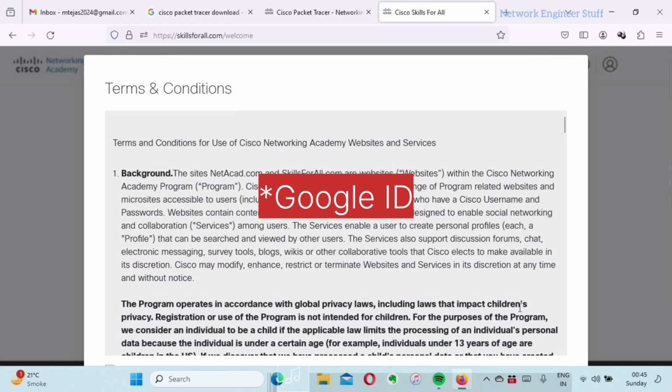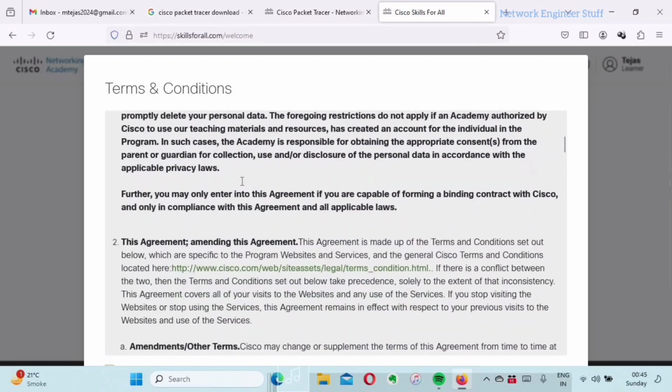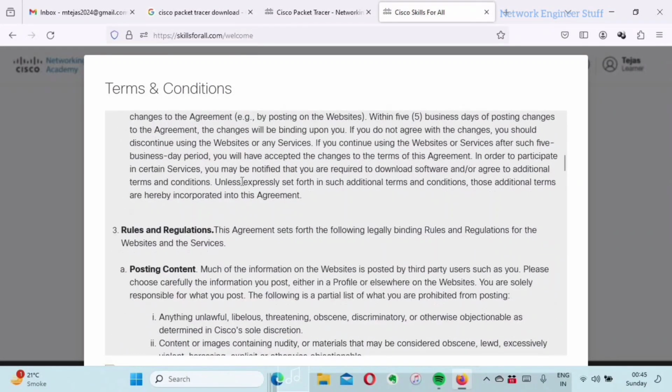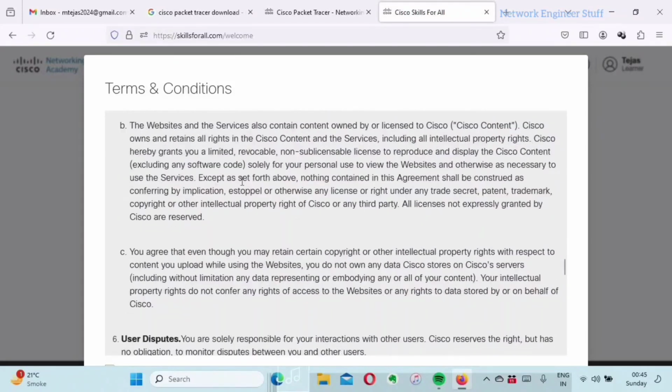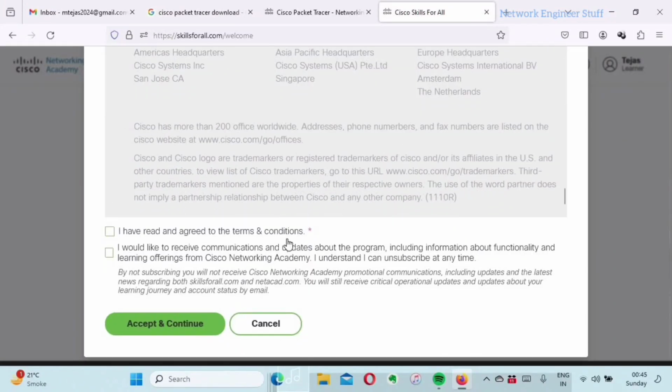It's a very simple process if you use your Cisco ID. So these are the terms and conditions. If you want, you can go through these terms and conditions, and if you scroll down, you'll find them.